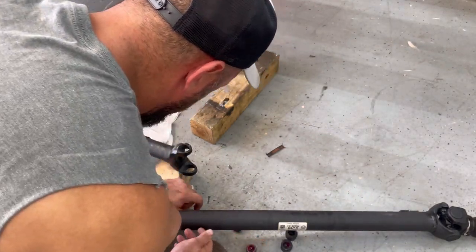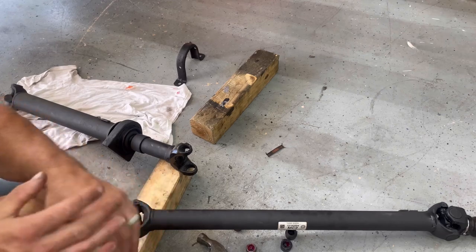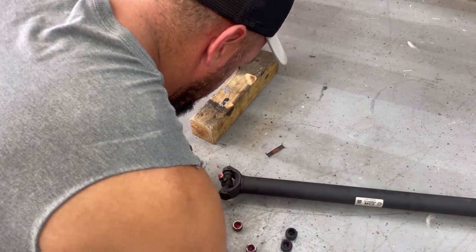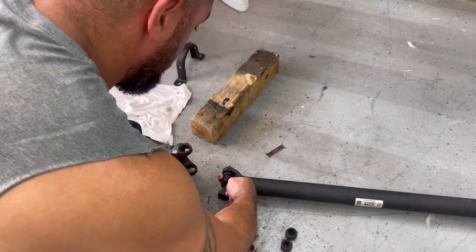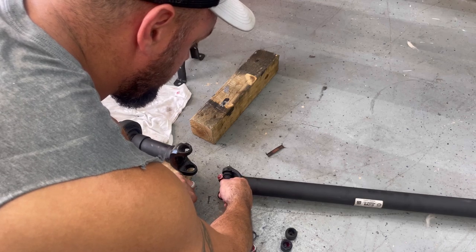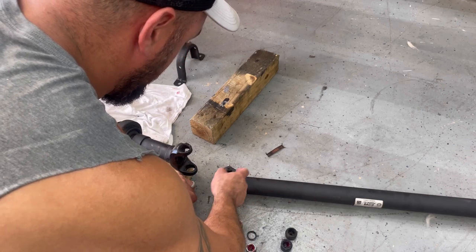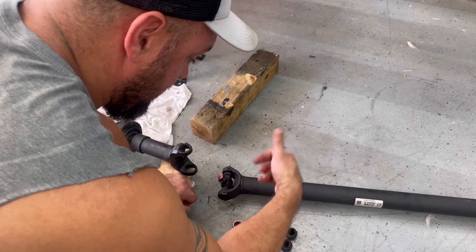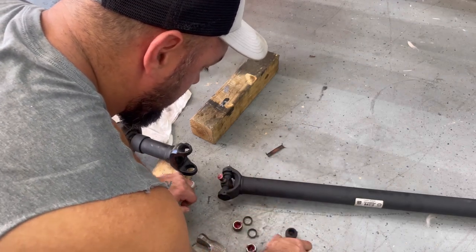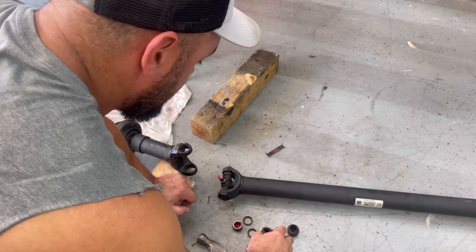Nope, does not fit. So that being said, I'm going to have to pull this U-joint out and use the Humvee one. And take this one out, use the Humvee one, and put them both back together, because this will not fit. Two different U-joints with these caps.